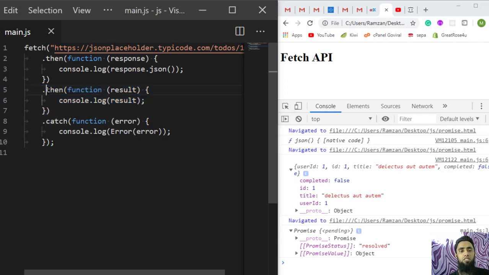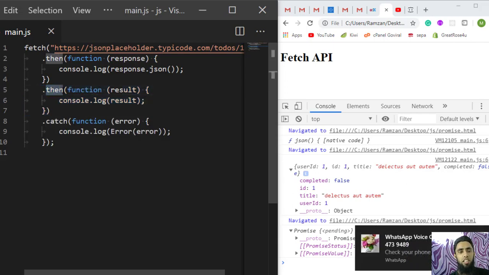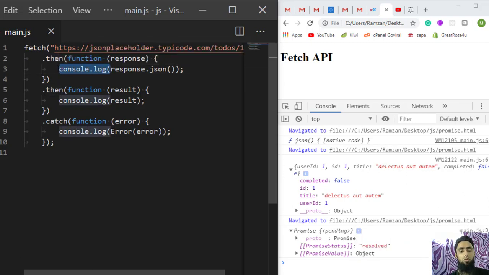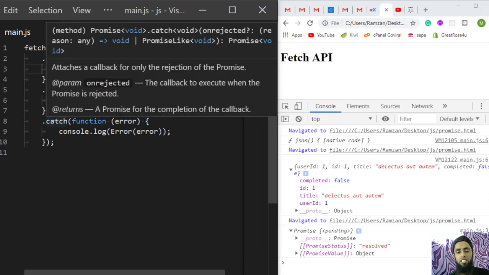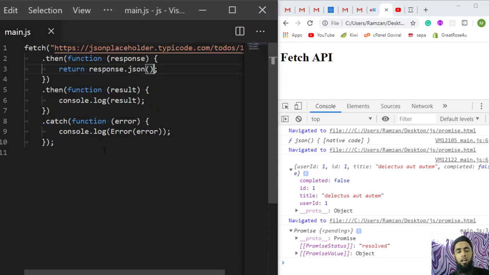So of course this would also be executed if we are successfully returning something from here. Otherwise we will no longer be able to see the output in the return. Why? Because then is always handling the things which are successful. I mean, when the promise is resolved, then we can expect something inside the then function. Otherwise the catch function is responsible for the error that we got from the rejected promise.